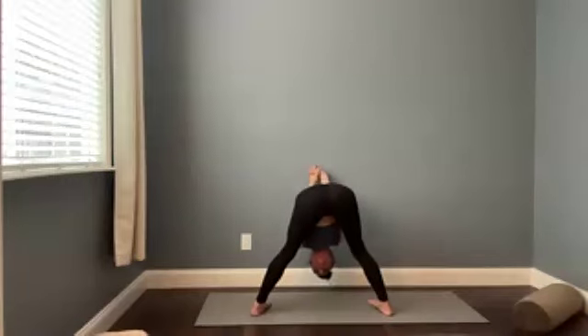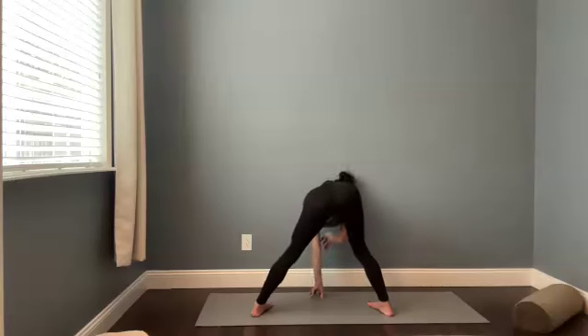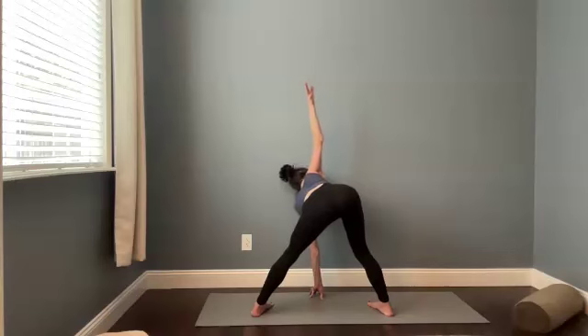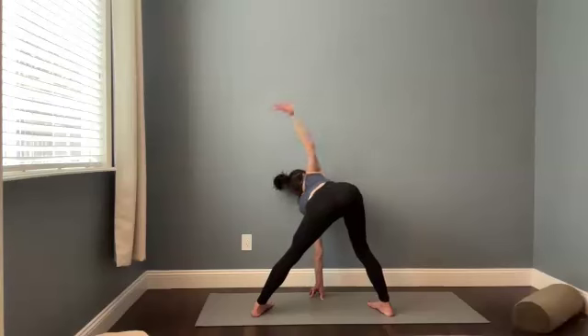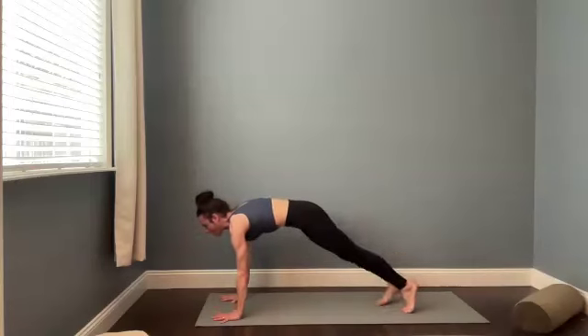In fact, this practice is going to serve you way, way better if you stay true to the reality of the present moment and how it's unfolding in your life, in your body. We can learn to respond with skill to lots of different experiences, lots of different circumstances. Release the bind if you caught it. Left hand stays down. Reach your right arm up and open as you continue to tug the hips back gently. Reach the crown of the head away from your breastbone. Take a breath in. Sweep the hands to the top of the mat. Get the toes forward. Left foot steps back to high push-up.